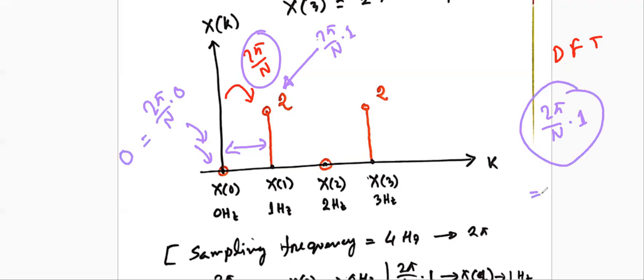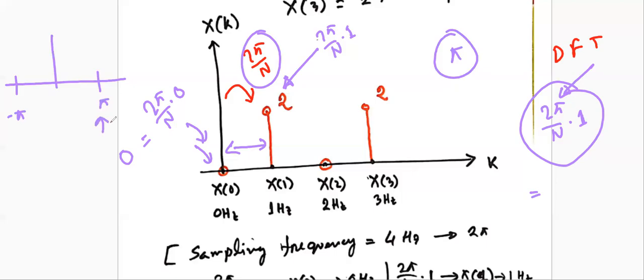Now comes to this point. What is this frequency? What represents this twice pi? What is the actual frequency of twice pi? What is the actual frequency at pi? Whenever we are representing things from minus pi to plus pi, what is the actual frequency at pi? With a relation of Fs, because Fs is always known. Any of you? What is the actual frequency at the location of pi?